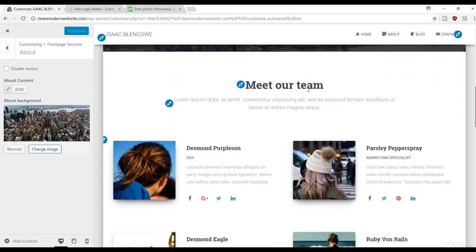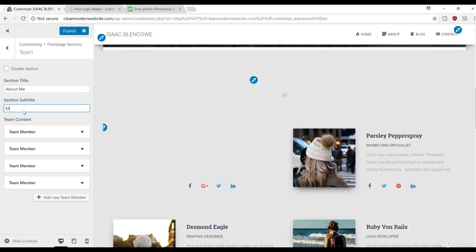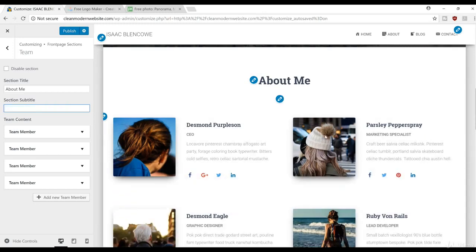So moving down, let's go on to our about section. So, clicking our little icon there to take us to the right part, you can make this about, or you can have whatever text you want there. You could have it about us, if you've got a team there. Or maybe it's just about yourself, you could have about me. Then you could have your tagline in here perhaps. Yeah, but I don't think you need it. So you could have about there, and then let's go through and see how we do each of these.